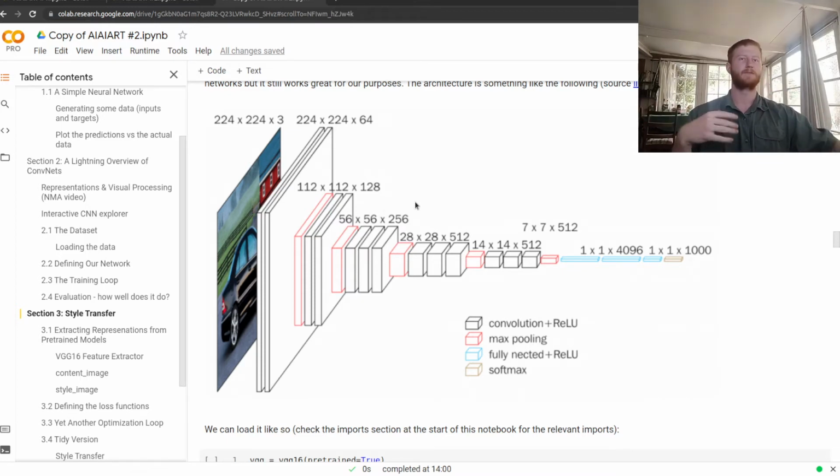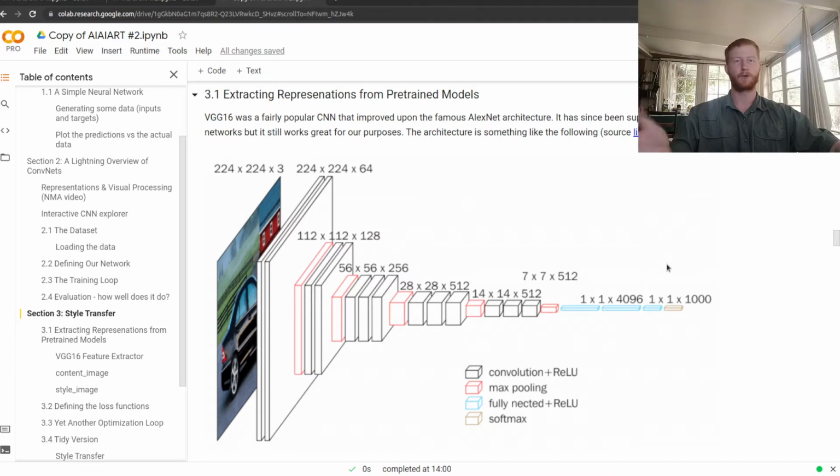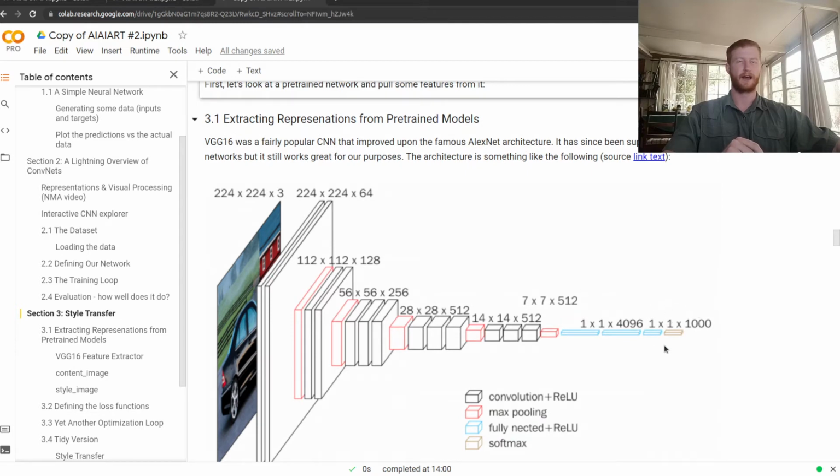And as you move deeper and deeper, we're getting out of those basic ideas into structure and position across the whole thing, larger concepts like eyes and noses and wheels and trees and grass, textures, ideas. And as we go deeper and deeper to the end of this network, we end up with its original outputs, 1,000 different outputs, and those are the ImageNet classes. So this was trained on a data set called ImageNet, 1,000 different classes of image. It could be a sea snake or a Labrador or a tractor or an aeroplane. So lots and lots of different images from the real world. And this network's been trained such that it does pretty well at predicting those classes.